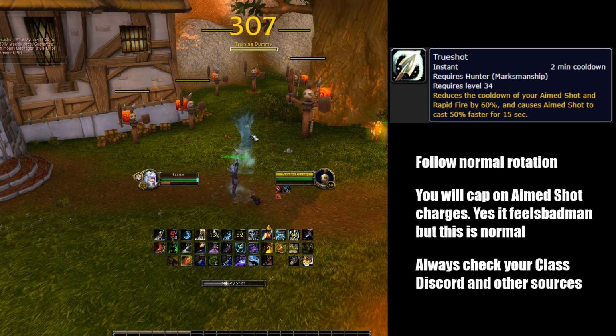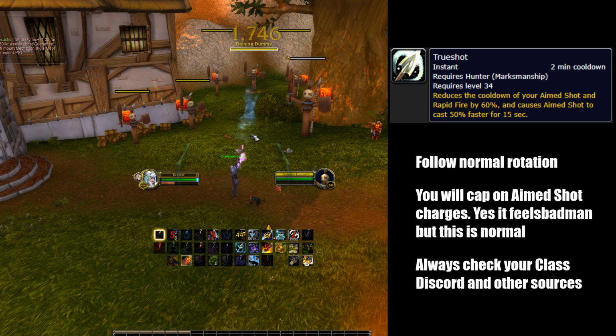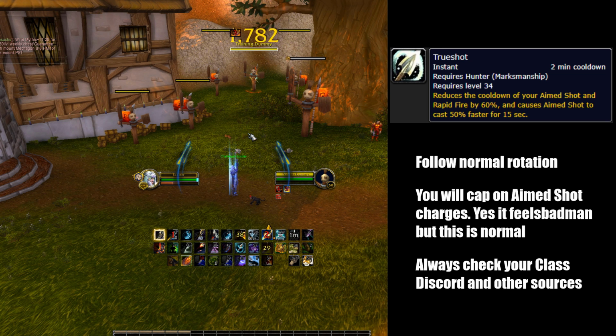This is great if you don't want to be interrupted during the cast. For your true shots, it is basically the same as your normal rotation, just sped up. You still want to make sure that you're using your arcane shots or chimera shots after you cast your aim shots to make use of the precise shots passive, and you'll want to be using rapid fire on cooldown. You will cap on aim shots at some point, but don't worry, this is completely normal.